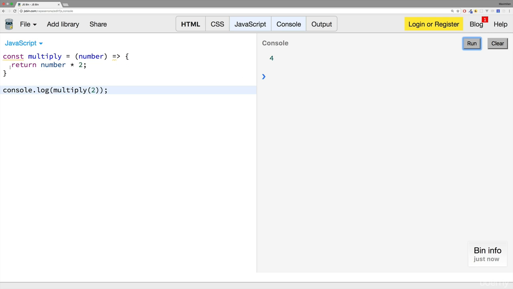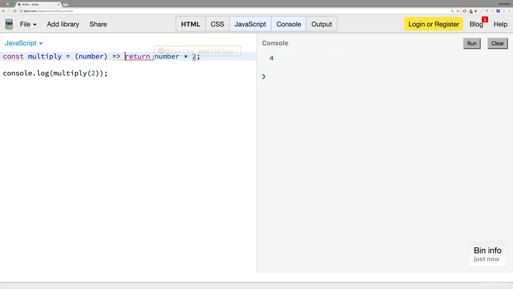If you have this case where all you do in your function body is return, and you have no other code in there, you can omit the curly braces and write this in one line. And then you also have to omit the return keyword. This is a very short version of writing this function. It gets a bit shorter if we take advantage of the other shortcut of removing the parentheses around the single argument. And now what this does is, it still returns the result of this code here.